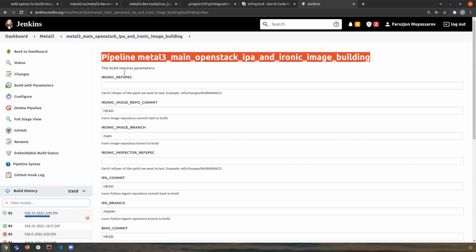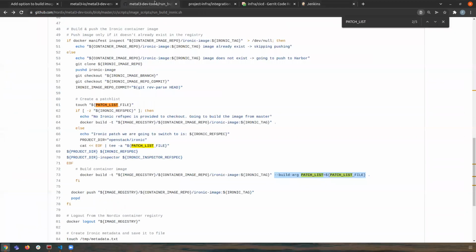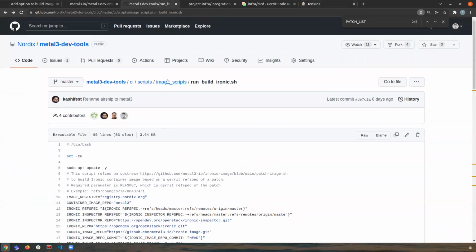But if you do it this way, then I don't think that you can trigger it from the pull request. From the PR. Yeah. But I don't need to build another job either. Yeah, so you can just extend this. Yes, exactly. So can I, for example, do a PR against the script that you showed me in Metal3 DevTools? Is that open? Yeah, it is open. Okay.